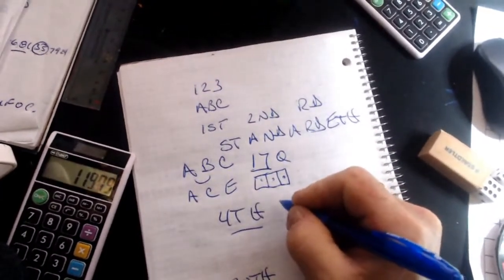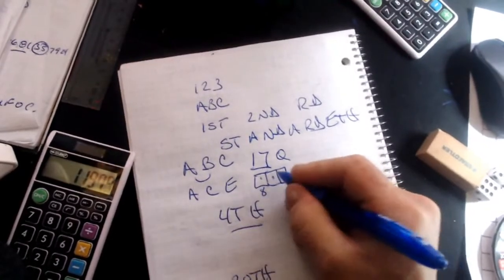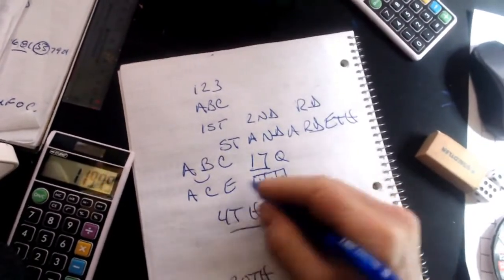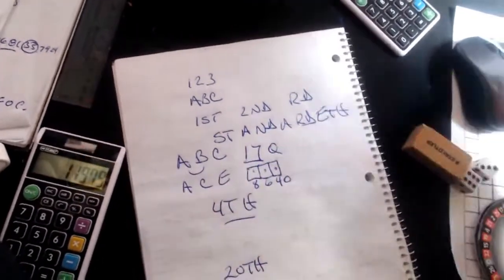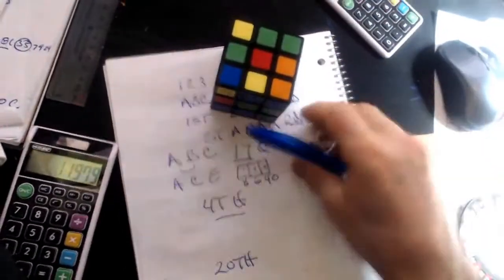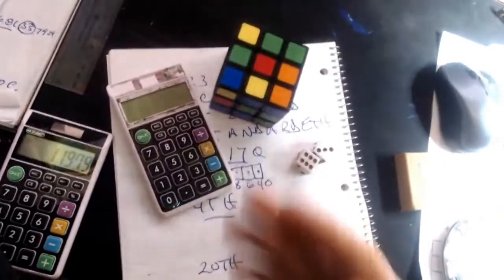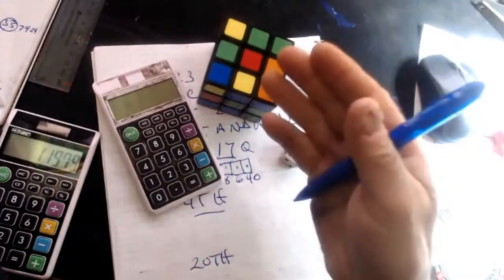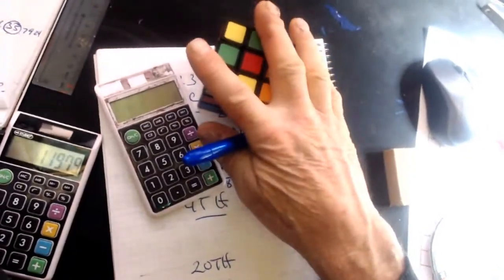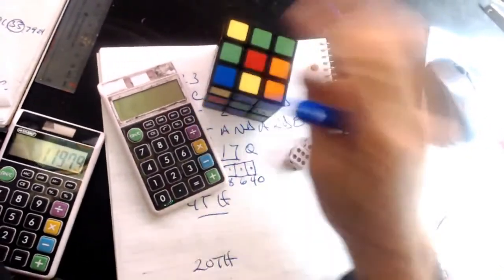1, 1, and 1. In A, it's 1, 8. With C, it's 3, 6. And with E, it's 4. Where do I get this from? I get it from the information they gave to us. Things we do when we go to school. Faces have 9. You want 4? Here's your 4. We'll create another block with 4.